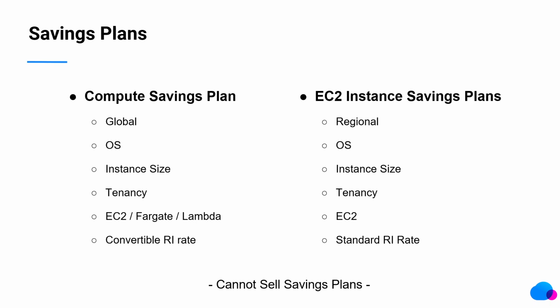Now, to step back for a second, the compute savings plan sounds great. They're global, they go across everything. But you do have to take into account that you are getting a lower rate. If you want to go with the 3 year plan, that's great, but you probably will not get as high coverage given the fact that you're committing to that much spend over the 3 years. You also cannot sell savings plans. So if your usage ever dips or changes, that can leave you with excess capacity that you don't need.